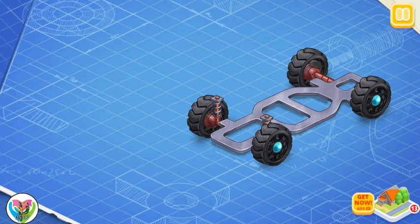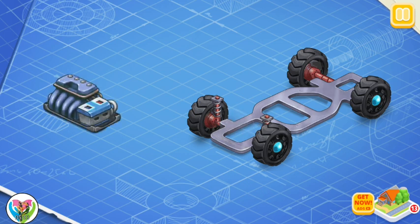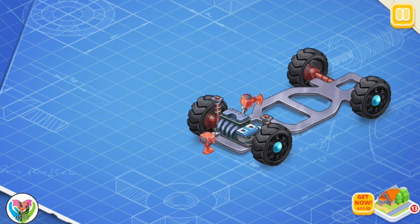Wheels are needed so that the car can move on the road. Suspension keeps the car from shaking, and brakes are used to stop the car. Let's install an engine and a battery. The engine makes the wheels turn so the car can move, and the battery helps start the engine and provides power for headlights, controls, and other systems.